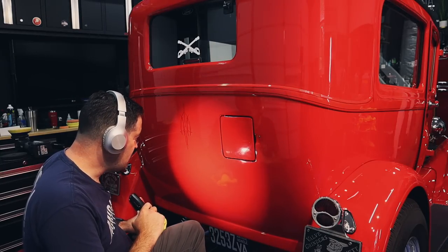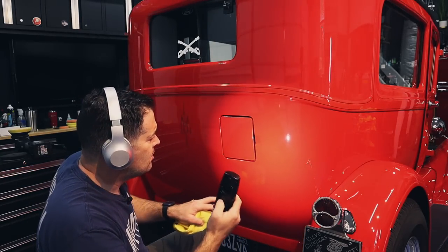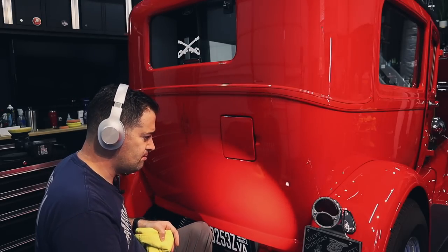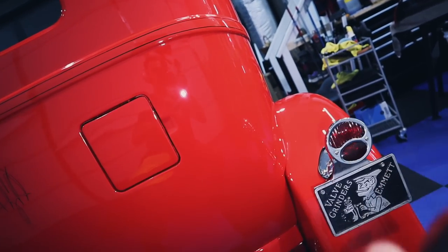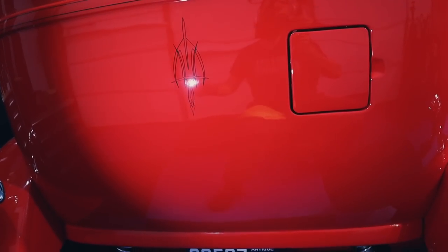This is looking good. I think I need to do a little bit down here, a little bit over here. Maybe a little here in the gas cap, but the rest of it, yeah, it's looking so good. Oh yeah, looking much, much better. Nice.